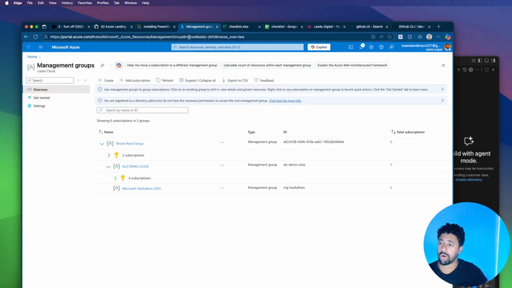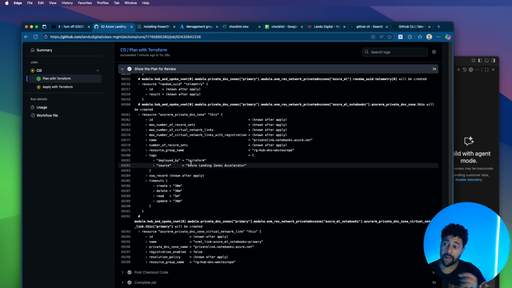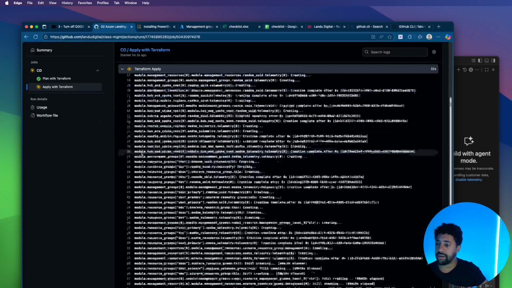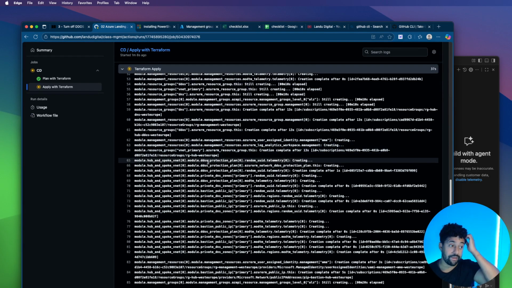And if we check now our management structure, if you refresh, let's see if we have something already. Not yet, but I'm going to leave this running because it's going to take a long time to deploy everything.